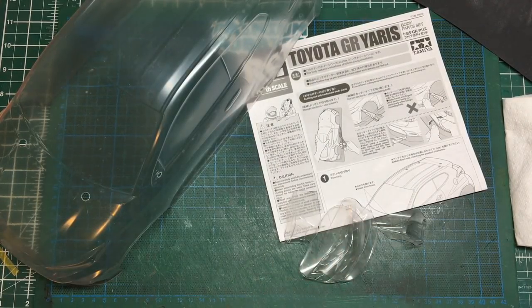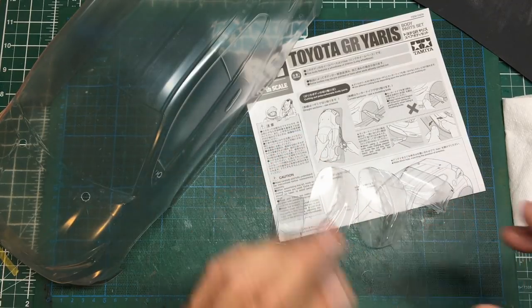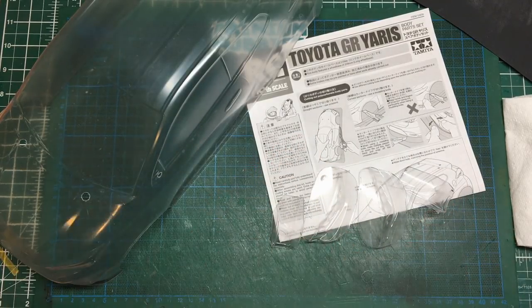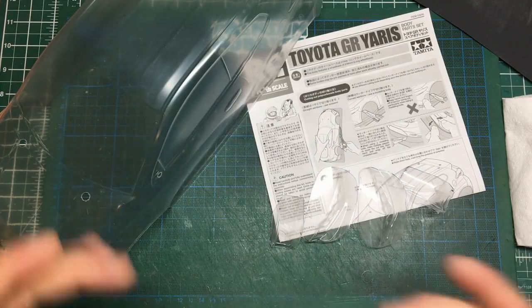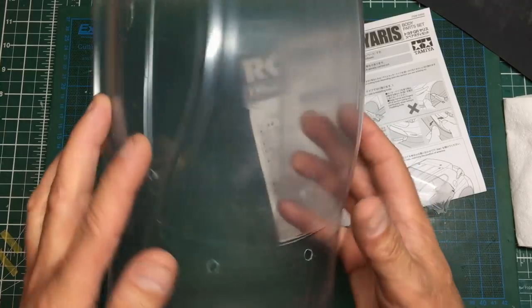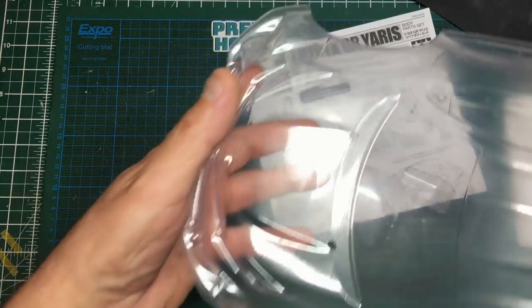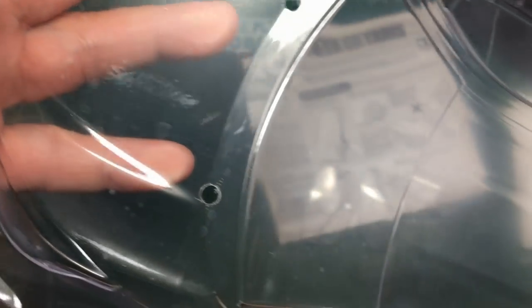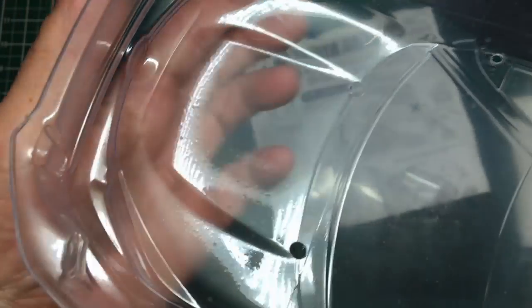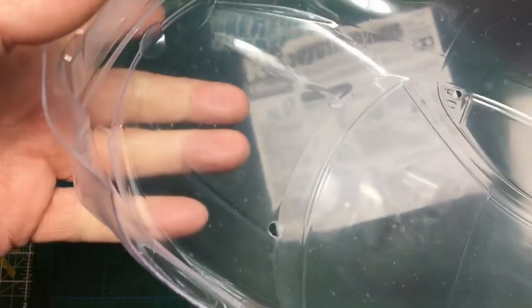And this is now part two of the body, where we're going to look at doing some painting. But I'm going to start off straight away with an issue. I was just going to do this off camera, but I thought, no, you need to see this because this is a problem you might come up against. This body has been left to air dry, and as we can see, if we look carefully, it's actually covered in watermarks. There you go, you can see it on the bonnet now.